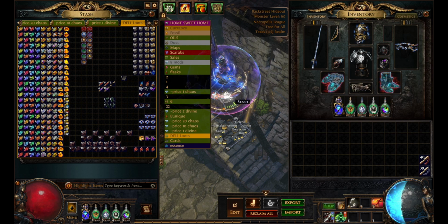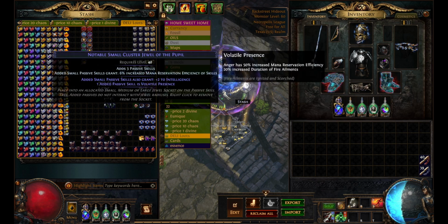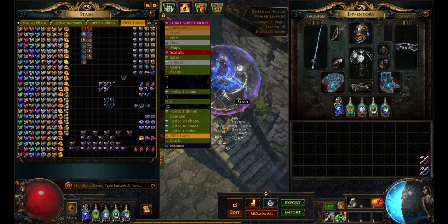But right now, this tab is all sellable things. Everything in here will be sellable to make some money. These Megalomaniacs, I'm assuming at just 30 chaos, but I guarantee you there's probably more in there. But it comes down to about 50 divine total, and it took me about 6 hours. So you're looking at about 8.5 divine per hour just running simulacrums.